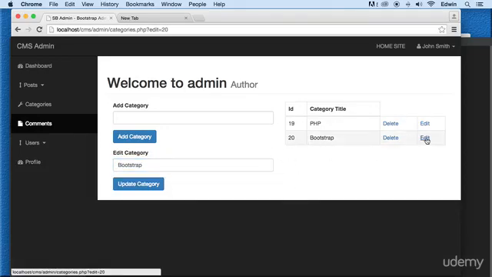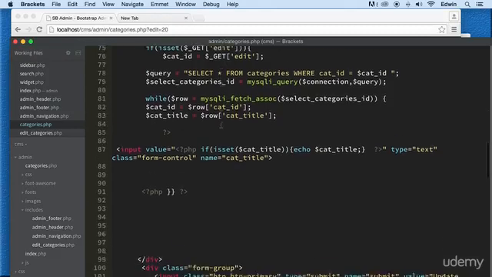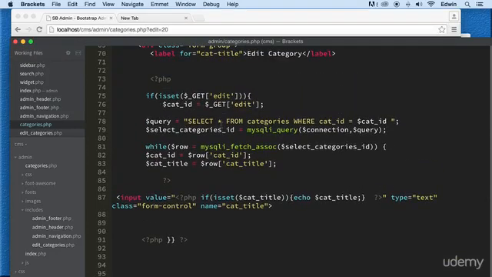Let's make the code so that when we click here, we can come here and update the field. Right now it's not going to be doing anything. Well, it's going to be adding because it's going to be doing the same thing this is doing. Remember that we copy and pasted from here to here, so we got the same functionality right here. So let's go ahead and change that and make it update instead of adding stuff.